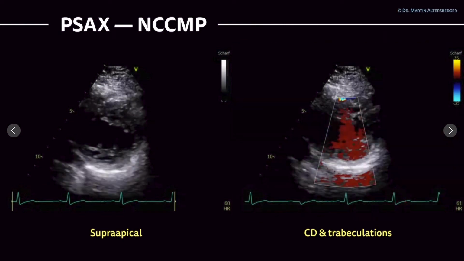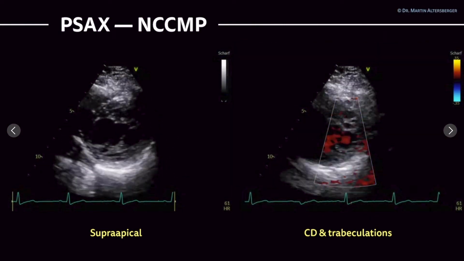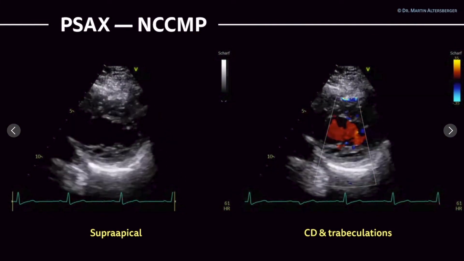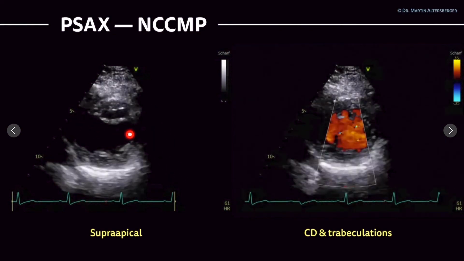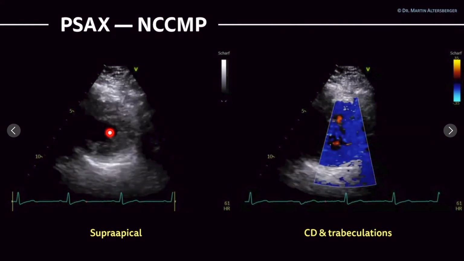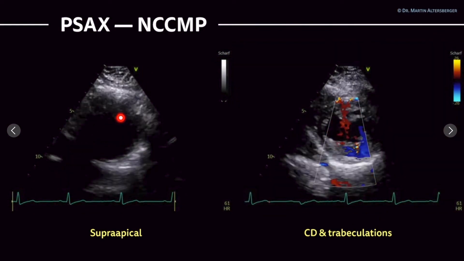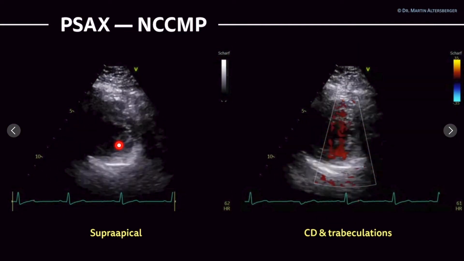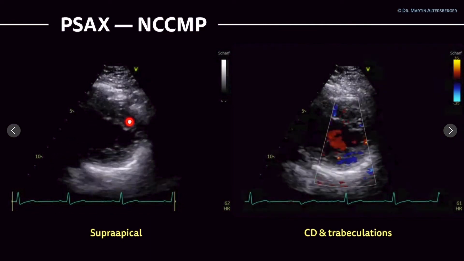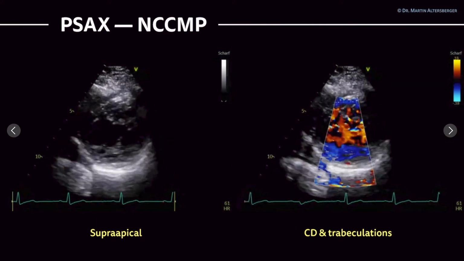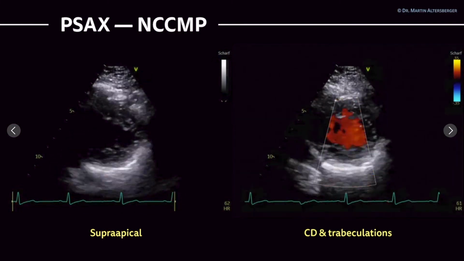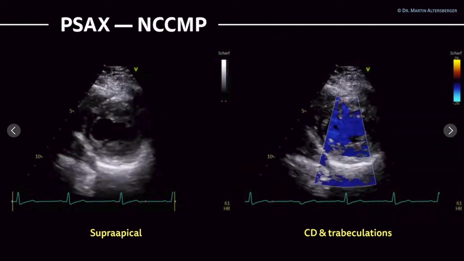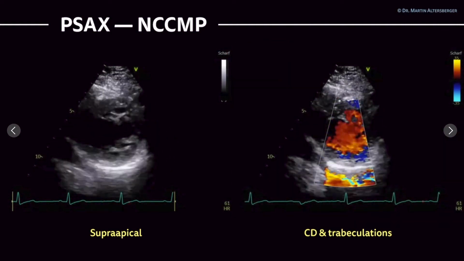One more important tip I can give you is that if you want to really truly see the most apical region, so the supraapical cap, you have to tilt the transducer even more downwards to see, in this case of non-compaction cardiomyopathy, even more trabeculations and larger areas of non-compacted versus compacted myocardium here as well, mostly in the inferior, inferolateral and lateral region of the left ventricle. If that's the case, you simply move one intercostal space downwards, so more caudally, and then tilt the transducer up and down, and very often you get even a better glimpse of the supraapical cap.